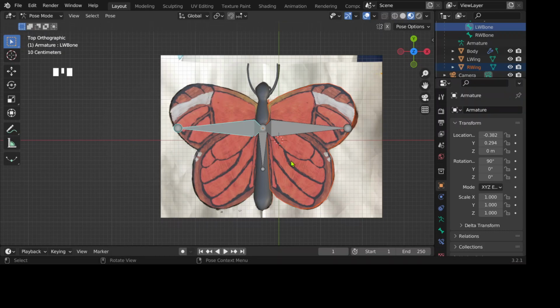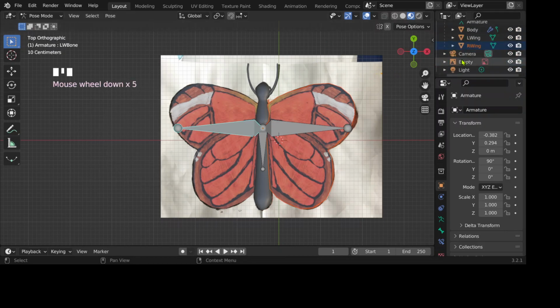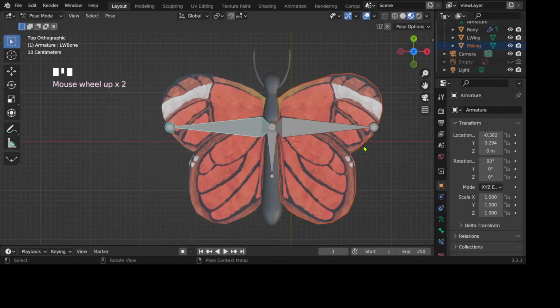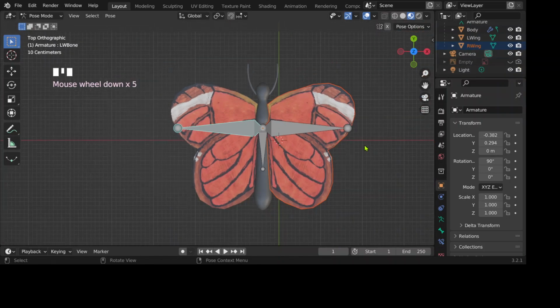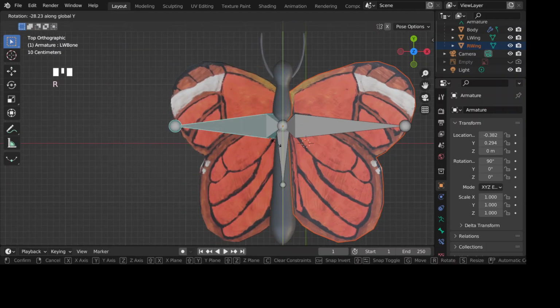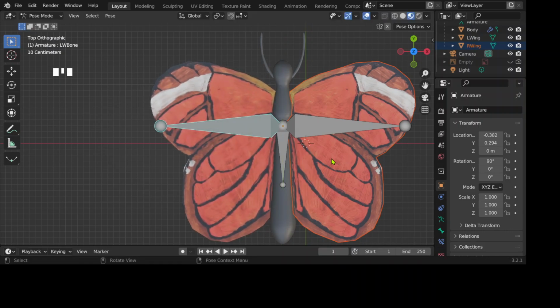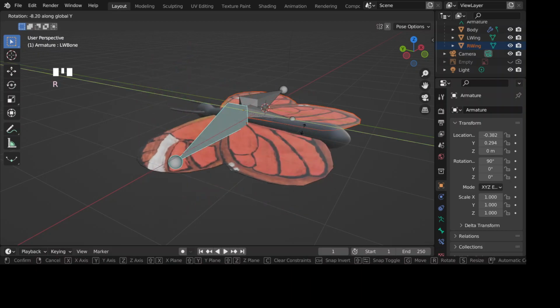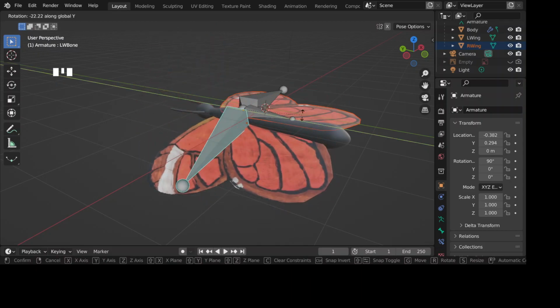So that's just pushing R. We don't want it to move that way though. To do that properly, I'm going to get rid of this picture behind. That picture behind is this one here called empty. I'm just going to click on the eye, and I'm also going to click on the camera, because we don't want it to show that at all when we make this. Okay, and now if I rotate this on the Y, you'll see it rotates the wing properly. And again, I'll go here, rotate Y. All right, so there we have it.